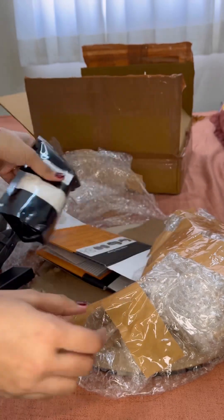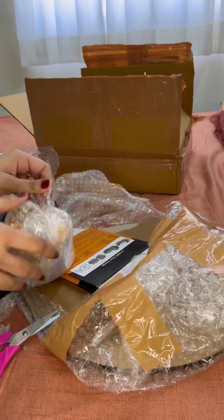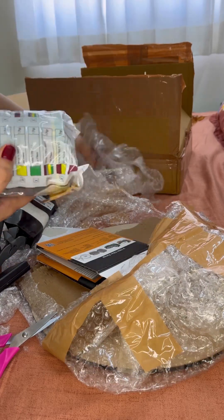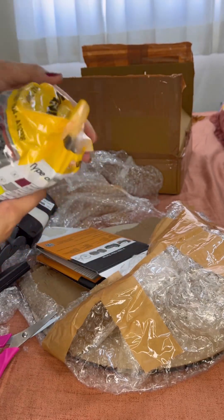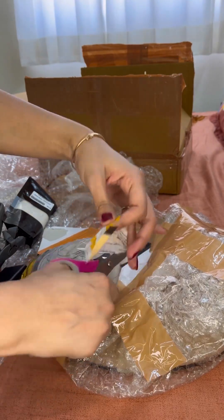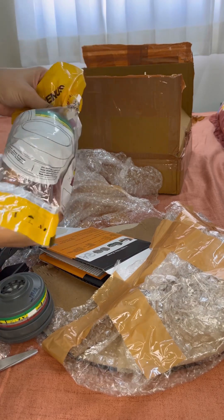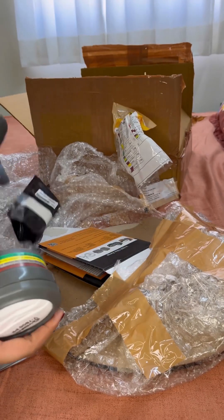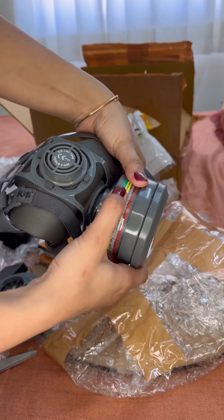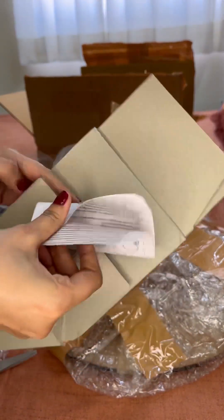Now this is the white sand that I will also use for the ocean theme. And these are the filters that we will attach to the face mask I showed you. Let's open this and see how we attach them. So here I have these two filters and we also have an instruction card — you can check that on how to attach these filters and how to wear the mask properly, or you can check a YouTube video for that. This is how we are going to attach them to the mask — one on the left side and one on the right side.